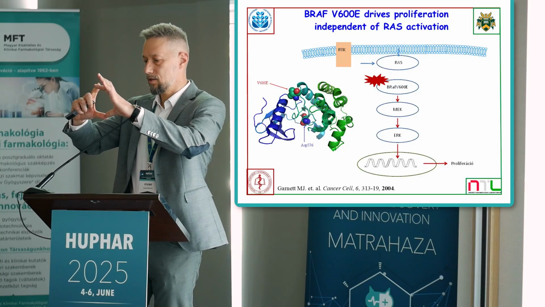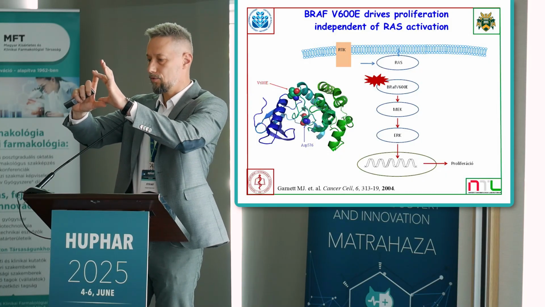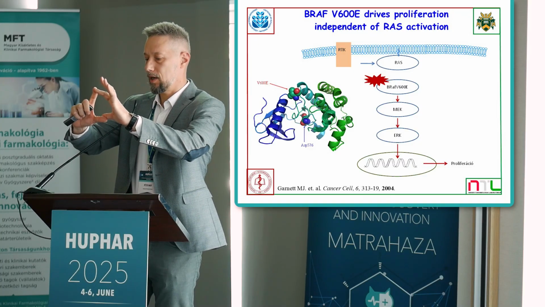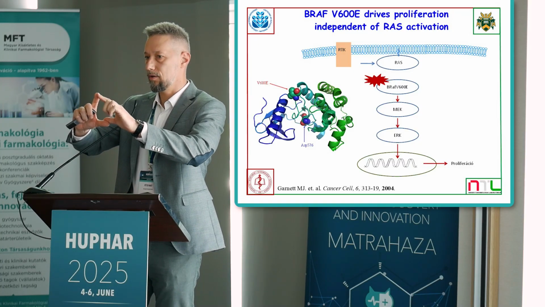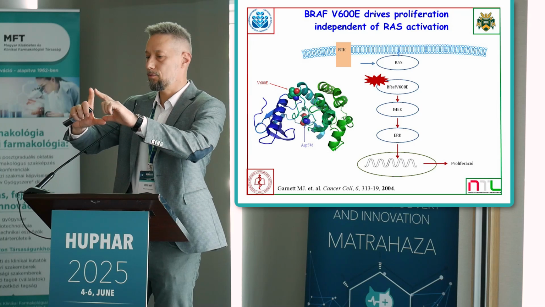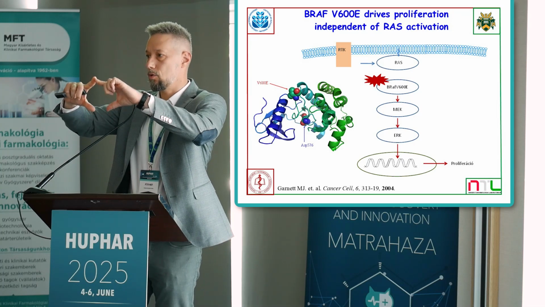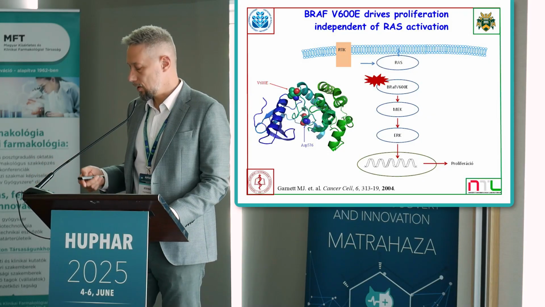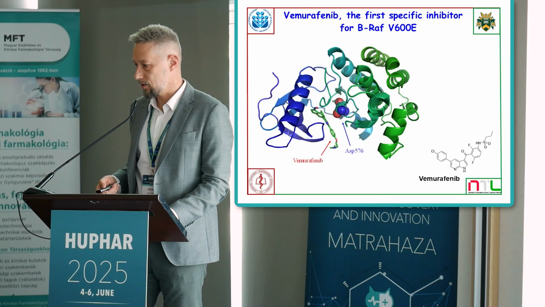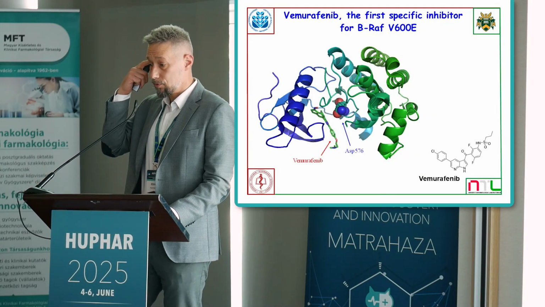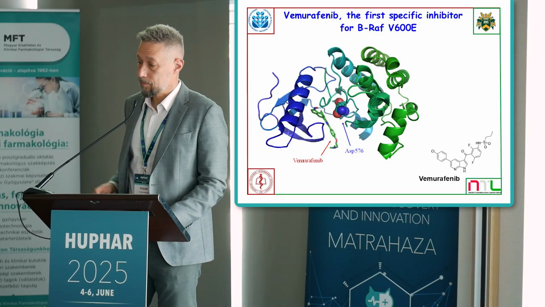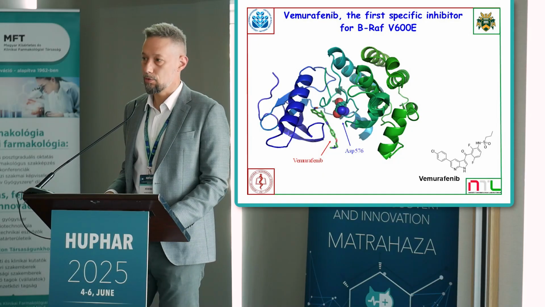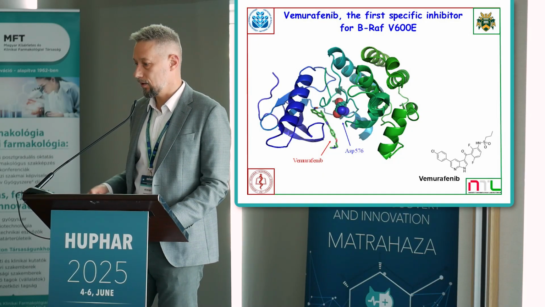The way it works, it has a cysteine or glycine-rich loop at the active site, which opens up upon RAS-mediated activation. But if you have a V600E mutation up here, then it's always open, so the enzyme is constitutively activated, which results in phosphorylation and cancer development. And there was this drug which was introduced to the clinic about 2 decades ago, vemurafenib, which was the first targeted therapy for this particular disease.